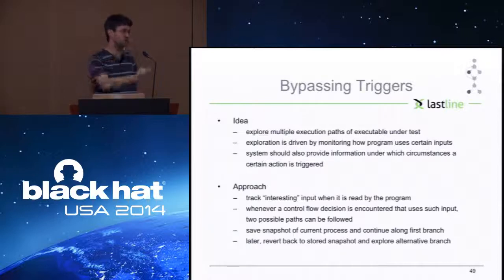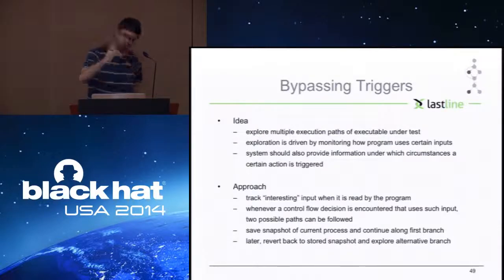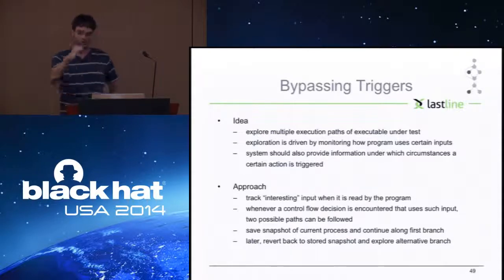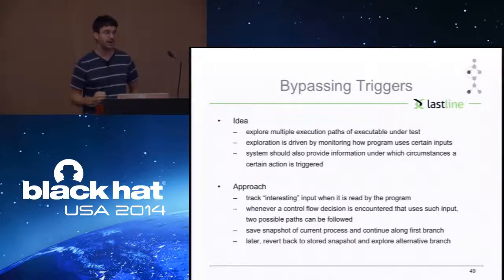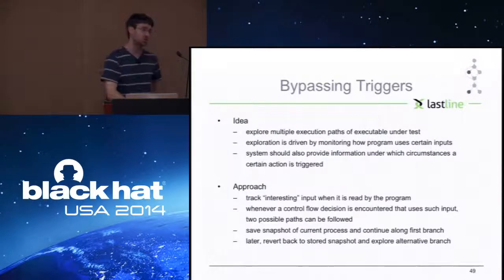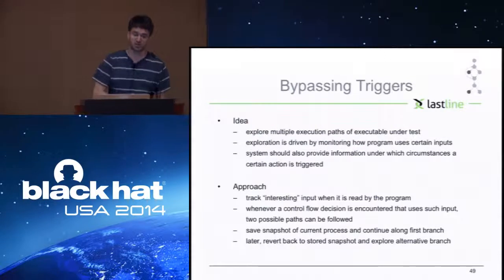It's something that tries to detect you, that tries to evade you. And in the best of all worlds, you can actually go and explore multiple execution paths. You can explore an alternative reality where you say, okay, the malware checks how many mouse buttons I have. I gave it 2 mouse buttons. It did that, it exited. What would have happened if I had given it 3 buttons, because that's exactly what it's checking for? And then let's see what it does if we give it that number of buttons. So that's sort of the basic idea.